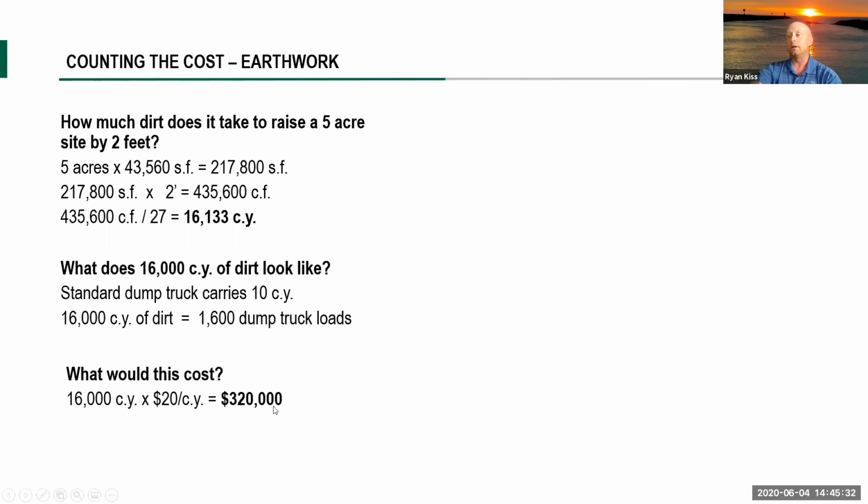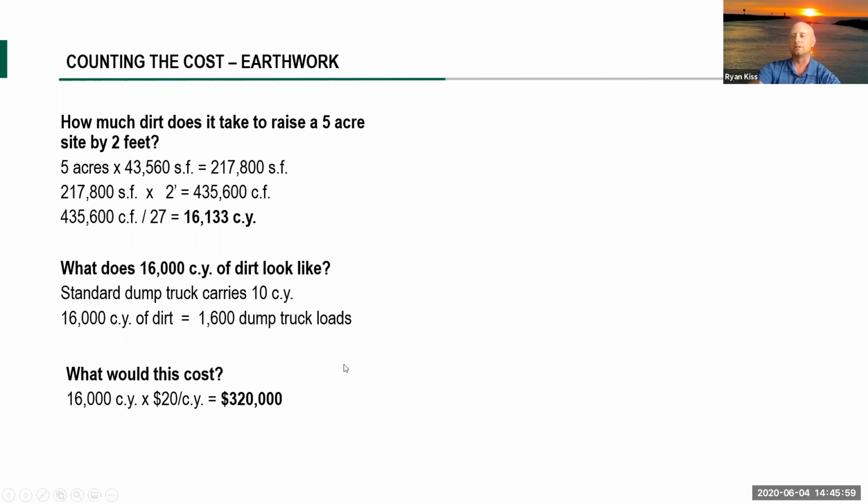And now that money either goes back to the developers' pockets, or maybe it goes into items on the site that are a lot more fun to spend money on. I mean, honestly, who wants to put the money into dirt? This money could be spent on better finishes, better signage, other things on the site that just make it more aesthetically pleasing rather than just dirt. So why waste the money there if we don't have to? If we can work with a constraint and bring it down, we want to do that.